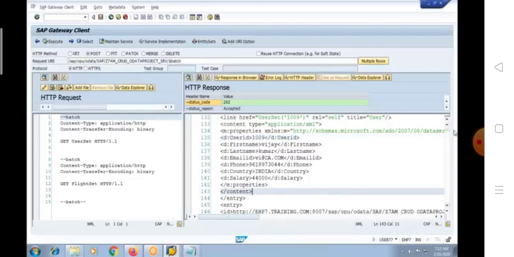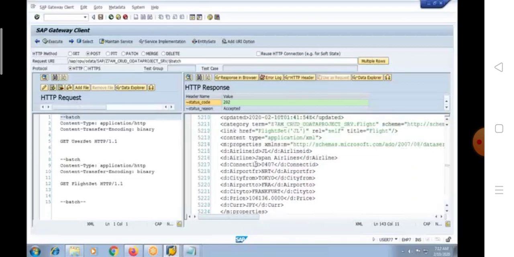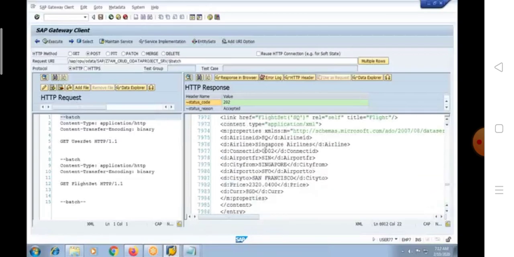But if you scroll down, you can see we are also getting Japan Airlines on flight set. You can see here we're getting Lufthansa Airways of flight set. You can see here Singapore Airlines of flight set.